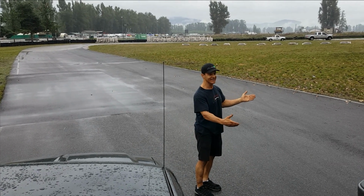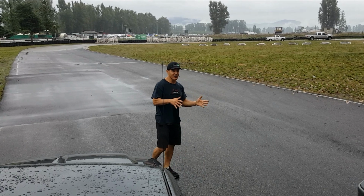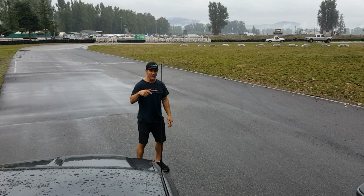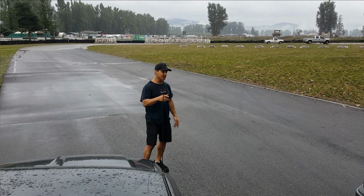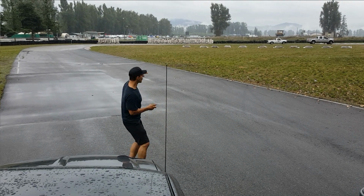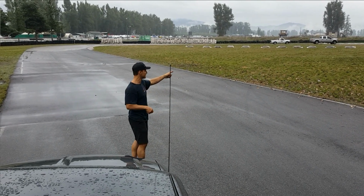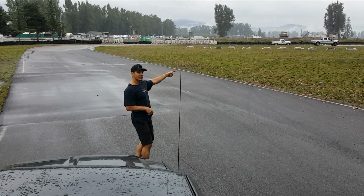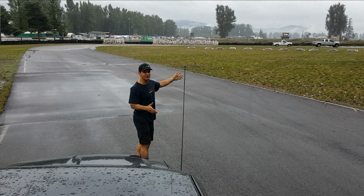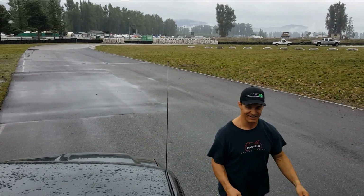There's a wall right there, right? A lot of us are asking what should I do for gearing, what gear should I be in for this corner? A lot of us on 600s or 1000s tend to bog a little bit on purpose here, so we can roll on and not have to shift mid-corner. On a 250, I raced the 250 last time, I had to shift pretty much just after the apex of 6, which on a 250 is fine, but I wouldn't want to do it on a big bike. All right, so let's do the exit of 5 here.